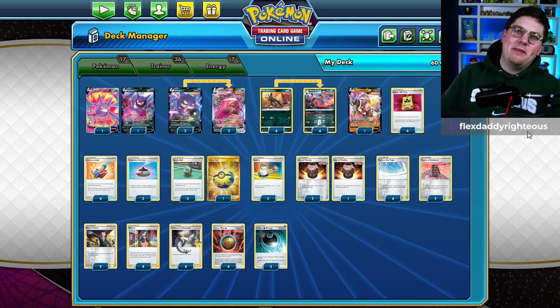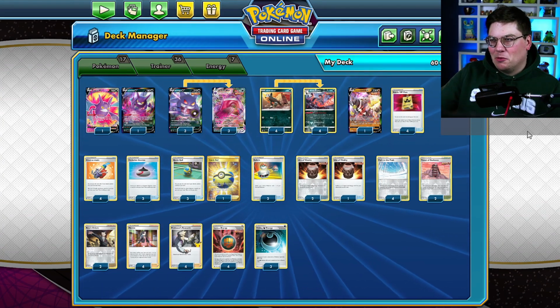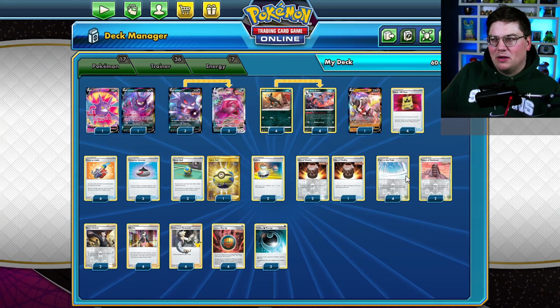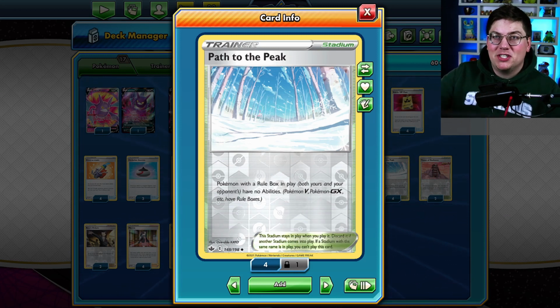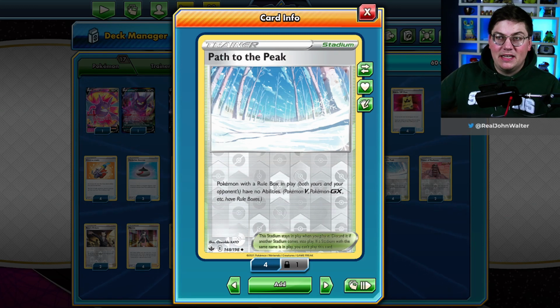I really wanted to make sure that I was beating the best deck and that I was beating the second best deck in the format. And so I looked at this list, and what was interesting to me about it as well was that it runs Path to the Peak. Now Path to the Peak is a real equalizer card, in my opinion. It can really slow down some of the rogue matchups that I might have seen in this tournament.